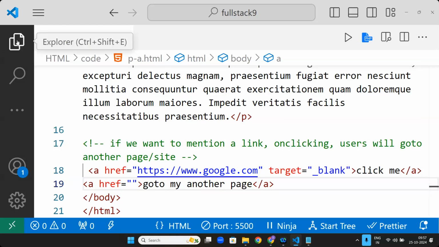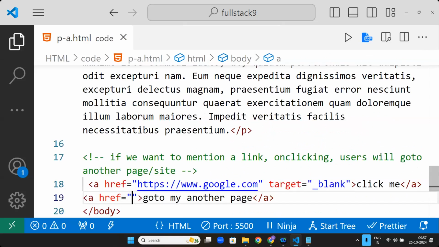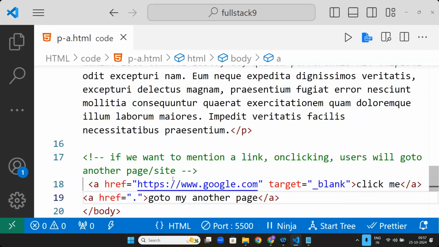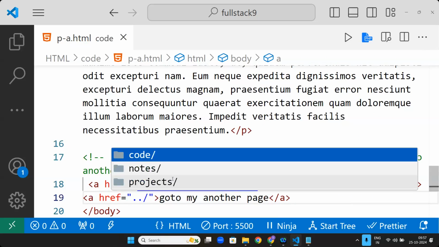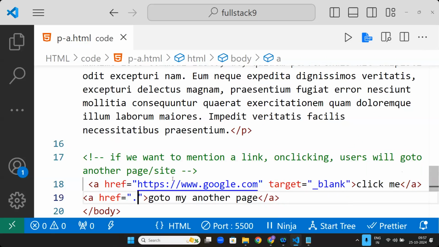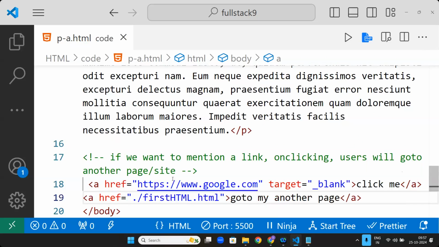Where is my first HTML? In the same folder. If it is the same folder, put dot slash. If it is the previous folder, double dot slash. Same folder, single dot slash. Previous folder, double dot slash. Then dot slash first HTML.